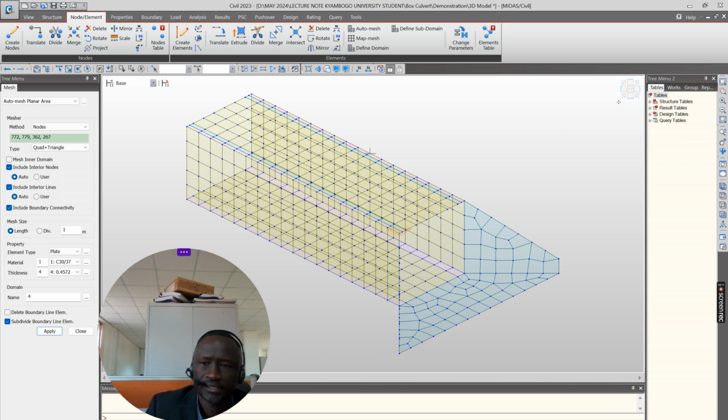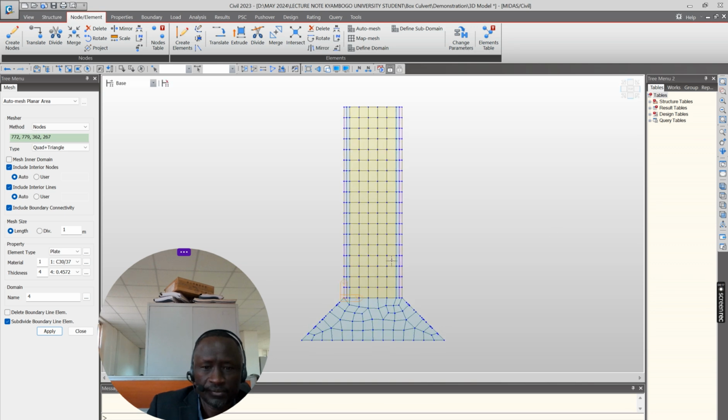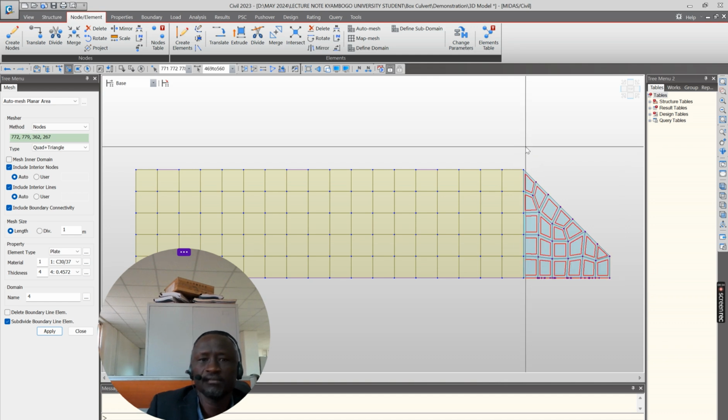Now all we need is to do the other side. This side also I can mirror. Let me see. This is 0, this is 18, so I mirror by 9. I will try and see if I can mirror this. Sometimes it's very difficult to mirror.